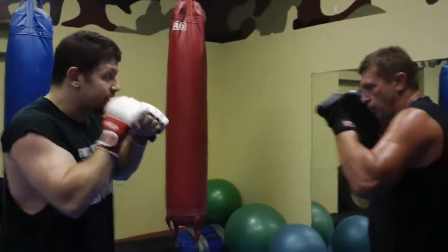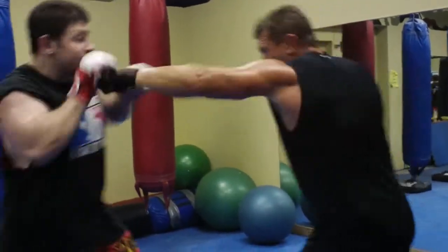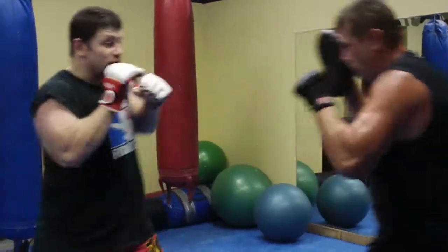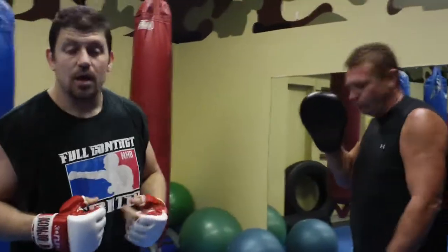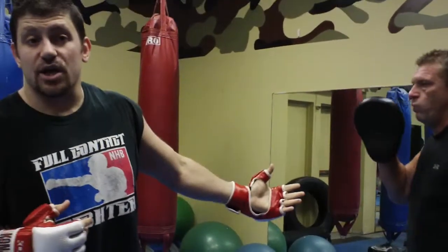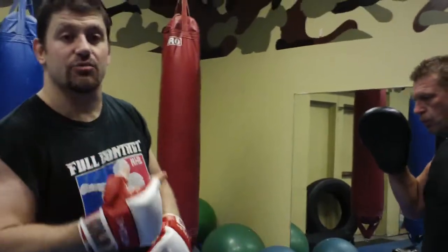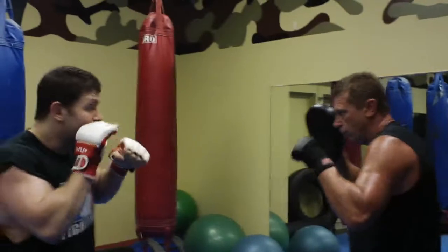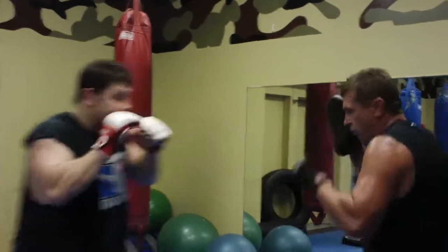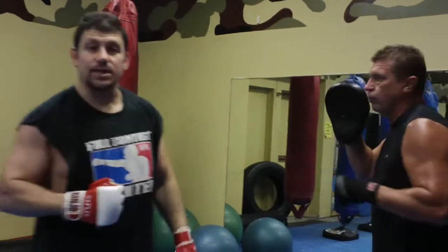So the first one, I'm going to catch the jab. Catch and jab. The second one is simultaneously. It's more efficient, unless the guy's got a huge reach advantage on you, then sometimes you'll move into the strike, so you have to catch and then return after. But this one is simultaneous. Catch and jab back simultaneously. I'm getting his rhythm down in the fight.